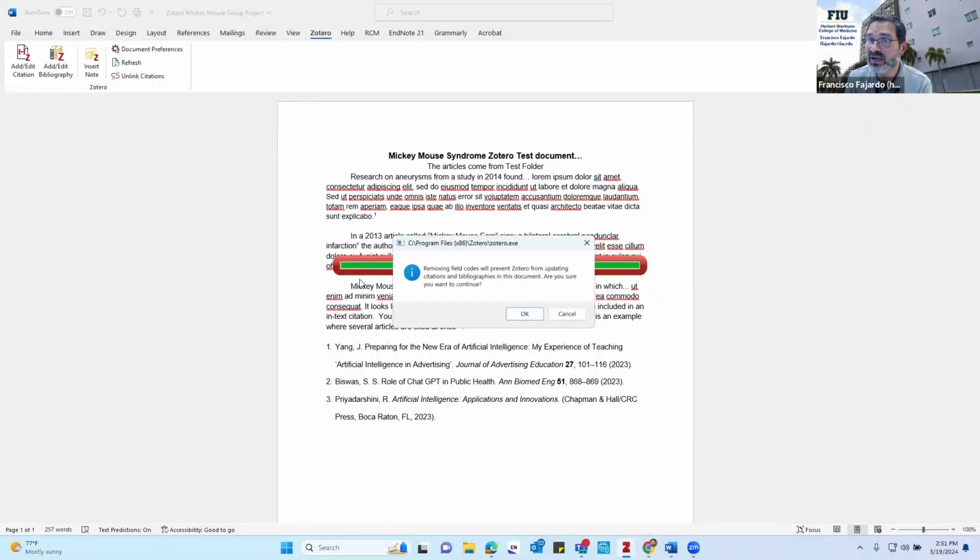If you do this, remember, you should have two copies, because if you have to go back and make edits, you want to work on the one that has all the field codes, okay? And once you make your edits, you again go to unlinked citations and have two copies, because that's what you want to submit, the unlinked copy or the one that's stripped of the field codes, to either Canvas or any of these submission systems before you do so, okay? That's important that you do that.